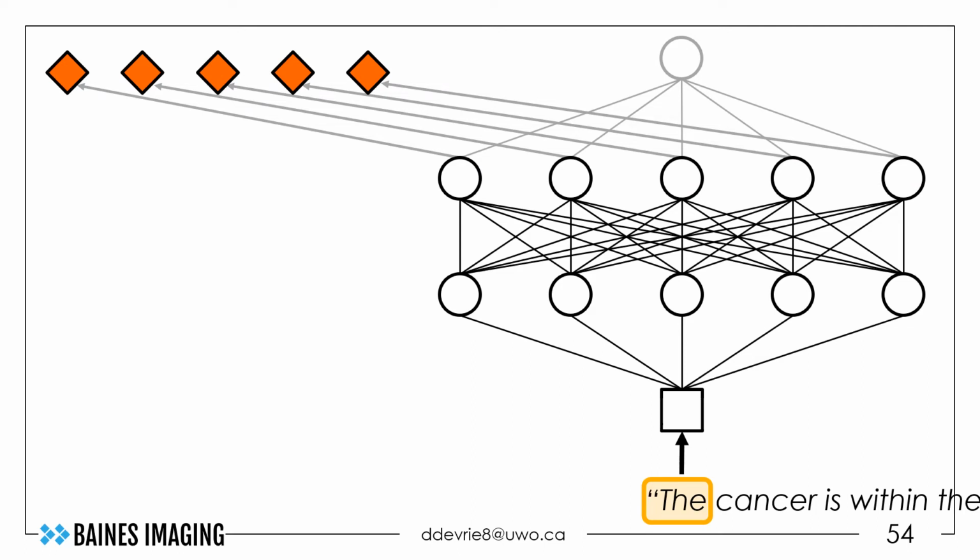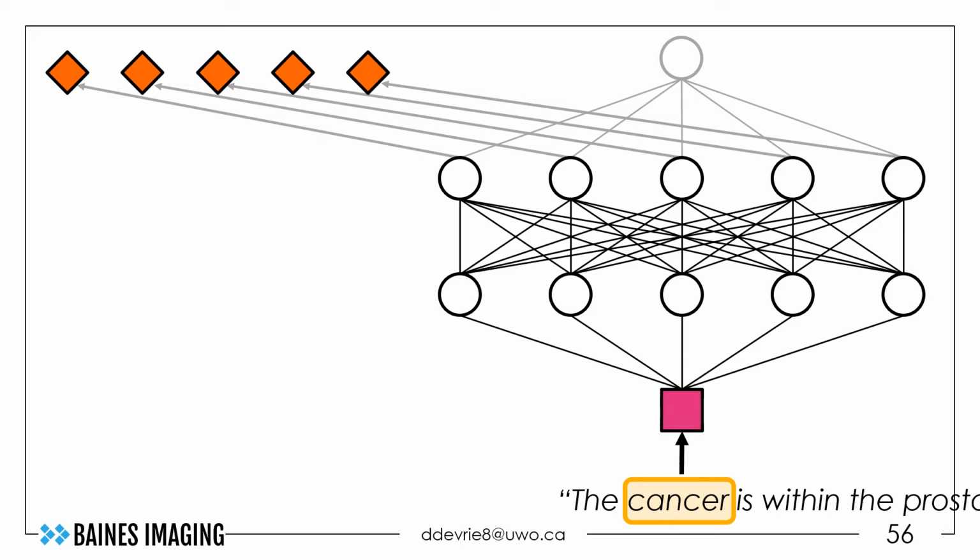So now that we have those values in the diamonds, they're just saved there, and we're ready to move on. So now we could take the next word in our sentence, cancer. And that's going to be, again, taken in as input. We're going to represent that going through the network with the color pink. Now, the change that we can make is that we have those orange diamonds saved, which were encapsulating the word "the" as it went through the network.